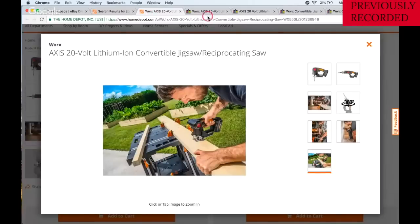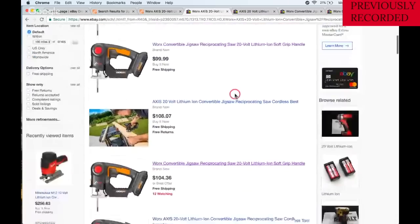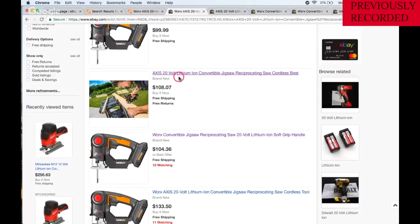You come over to eBay and you see all these listings and they look the same, right? Then you have this guy and his picture stands out because it's different. It's the same exact product, but he's using a different photo. This is another way you can stand out from the competition, by using not the first photo that comes up, but one of these other ones. Now, personally, this is a bad photo to use because it doesn't show the item very well. People have to squint and lean into the screen to see what it is.